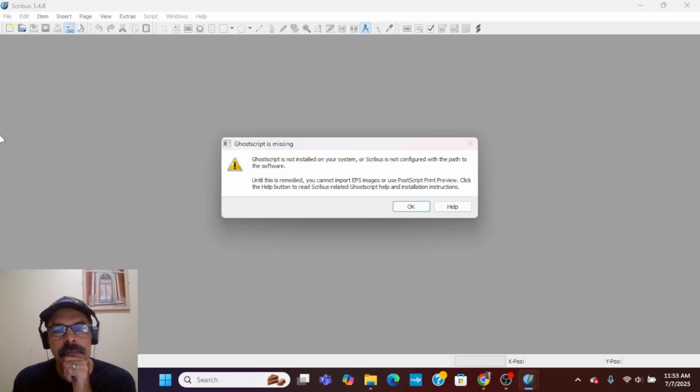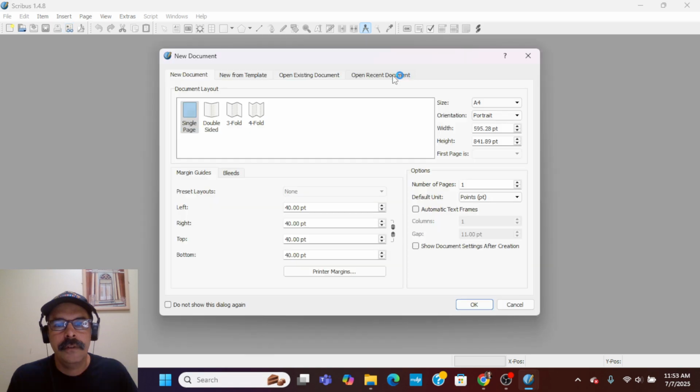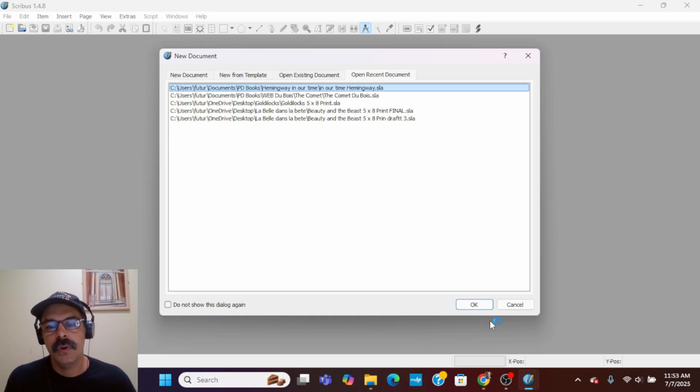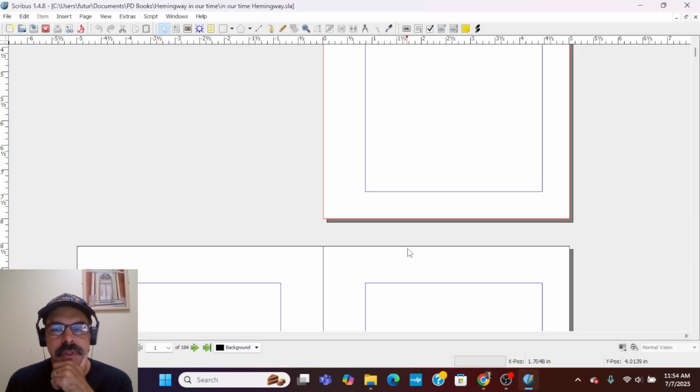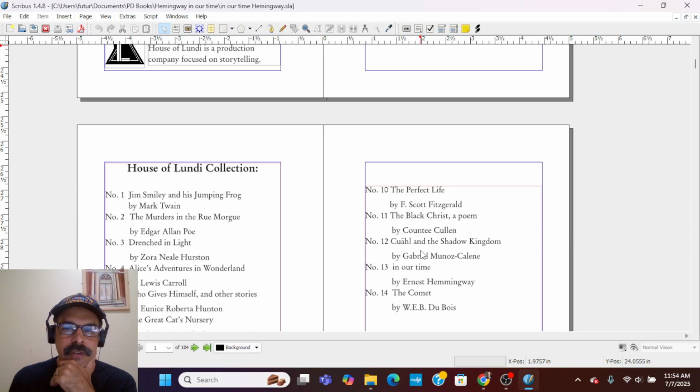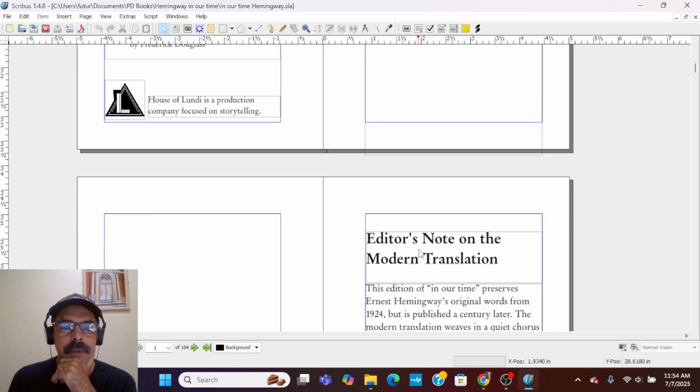And again, Scribus is a layout program. You don't do the writing of the book in Scribus, but this is where you lay out all the text to get all the margins and everything right. And this is for the paperback and hardcover version of the book. I haven't done hardcovers yet, but I do plan to go into hardcovers and sell them at a little bit more of a premium.